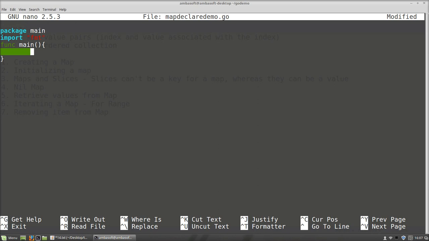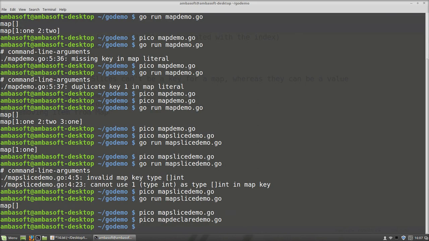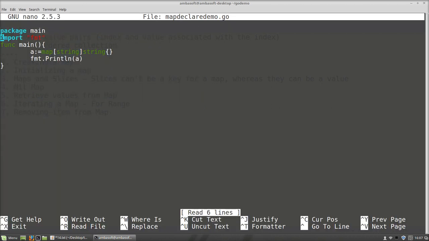So here, usually what we will do, we will create a map here, and then we will use the statement map of this is the key and this is the value. So here for the example, I just mentioned it as string. So here I initialize the map as an empty string, right? So when you try to print it as a, it will print an empty. That is the general way when we deal with maps, right? So go run, map is an empty because the map is not being initialized with any of the values.